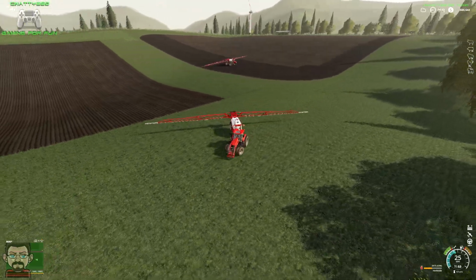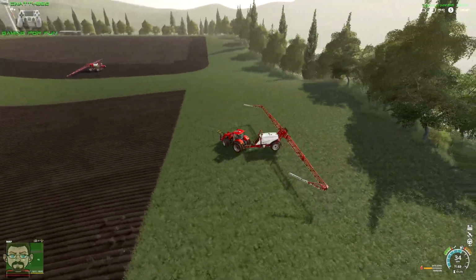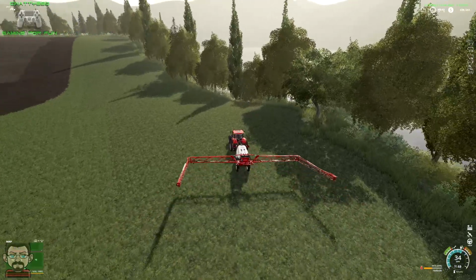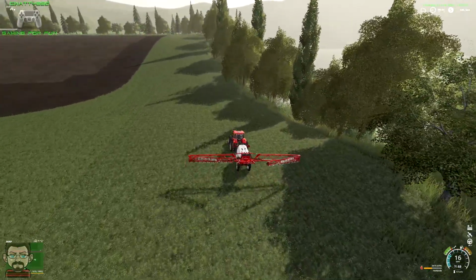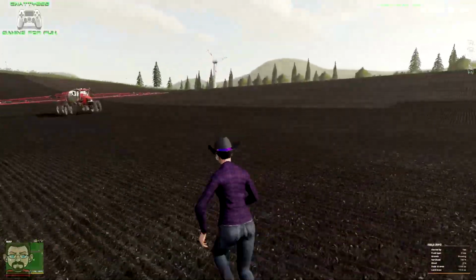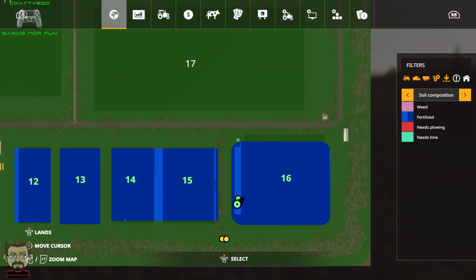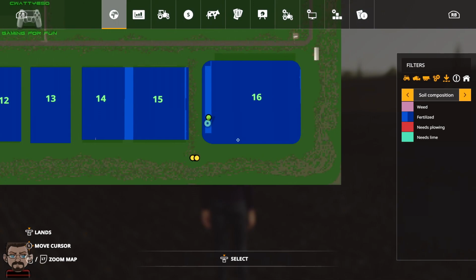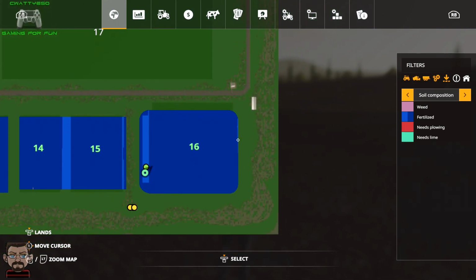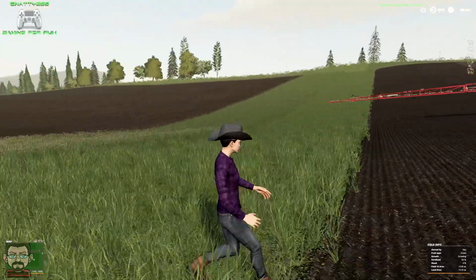Right, I think that is it. I'm not going to take this back to the farm just yet. I'm going to leave this parked down here for the simple reason that I'm going to need to spray this field once we've done the fertilising. Because like I say, right now there's a great big strip there where the fertiliser's not at 2 stages. And it looks like I missed some weeds, did I?